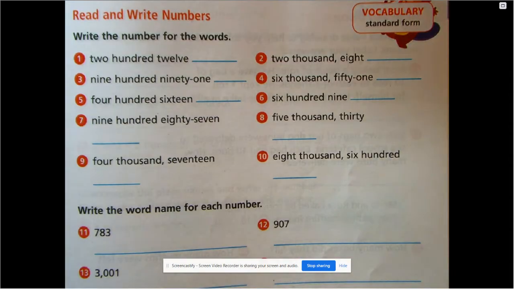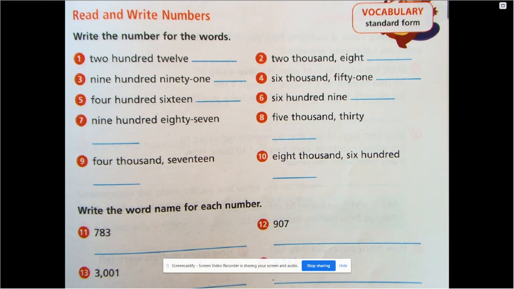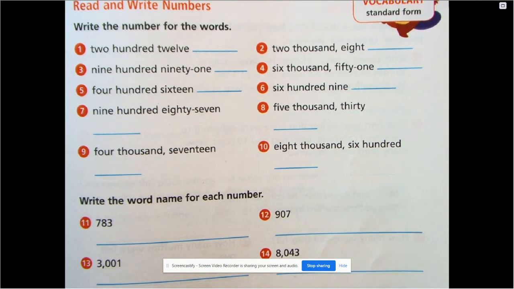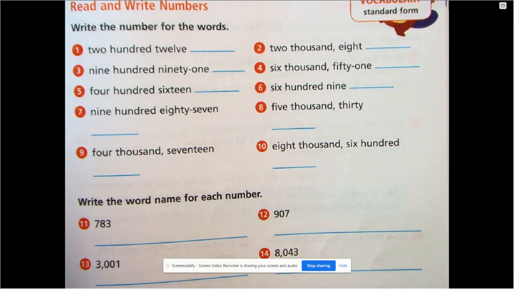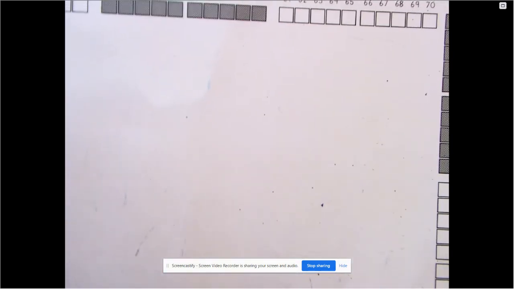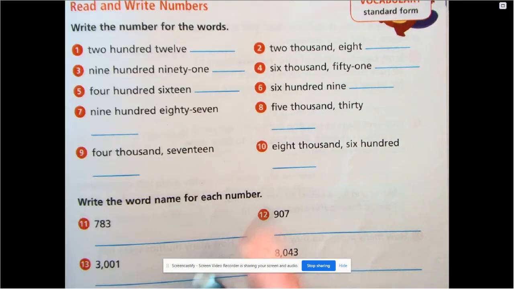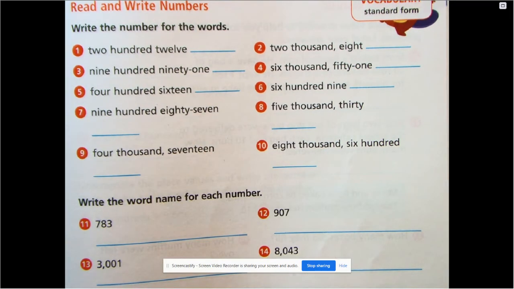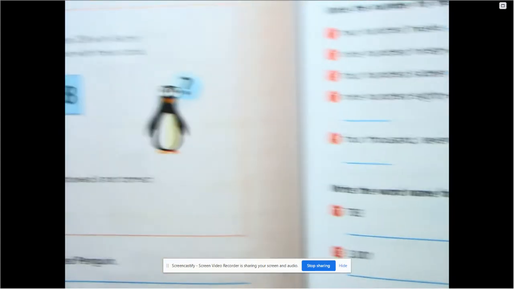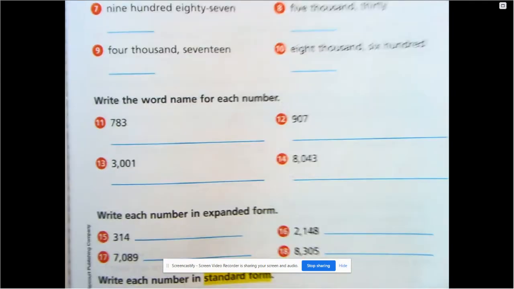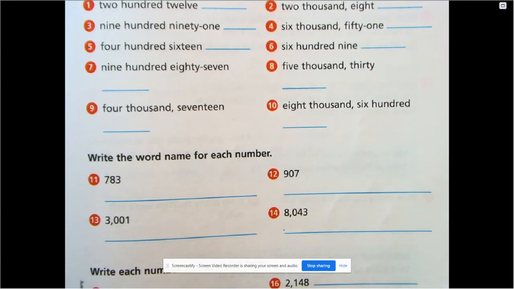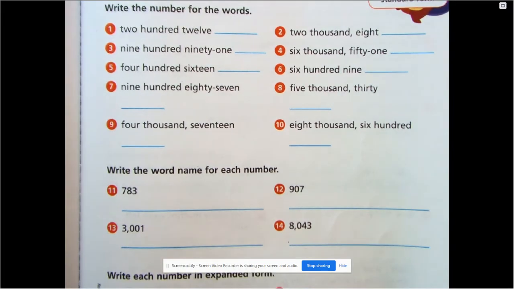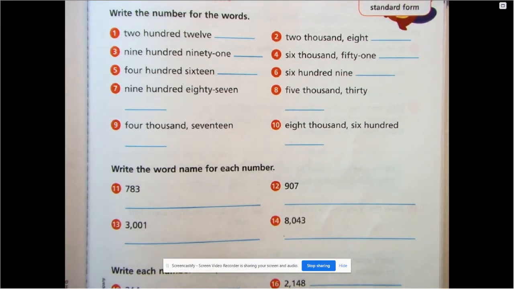So we're going to review a little bit writing some numbers, and we're going to do some word problems, and it's going to really stretch your thinking today, okay? And you're going to need your whiteboard so that we can do some drawing together. You're not going to have enough space on the back of this page. So we're not going to do everything on page 191, right? Right next to it is the Puzzled Penguin page. This is page 191. We're going to do part of this page, and we're going to focus on the word problems on the next page, all right? But let's just review a little bit of this.